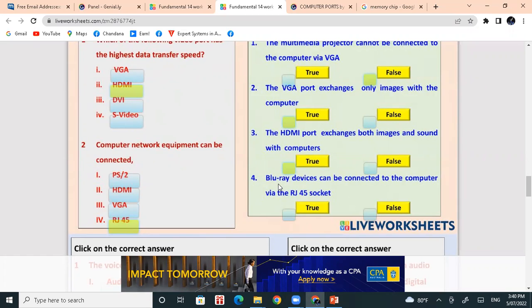This RJ45 socket you are using to connect computers. Therefore, the statement is false. Blu-ray devices you can't attach to the computer using the RJ45. Right? The first statement is false.